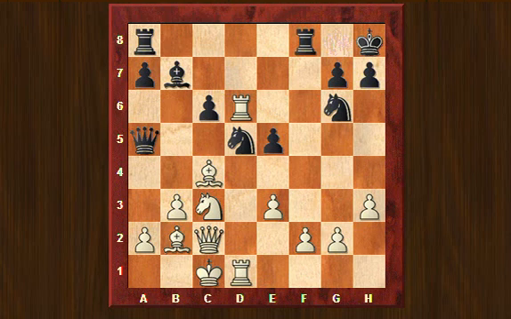That's what happened in the game. And here we are already at move 18. So in a few more moves the game ended. The next move of white is a beautiful sacrifice. He plays rook takes g6. After h takes g6, queen takes g6, black resigned.